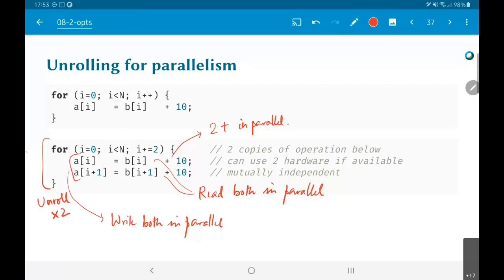So if n is odd, should there be another check before the second instruction? There are two ways of handling it. The correct way is to say, what if n was equal to 25? I'll be going in steps of 2. So at some point, I'll have 22, 23 will be done, and then I'll have i equal to 24. So a[24] = b[24] + 10, correct, that needs to be done. But then I'll also try to do a[25] = b[25] + 10, which is not required. And more importantly, might actually be wrong because I'm going to be accessing memory which is outside my array bound.